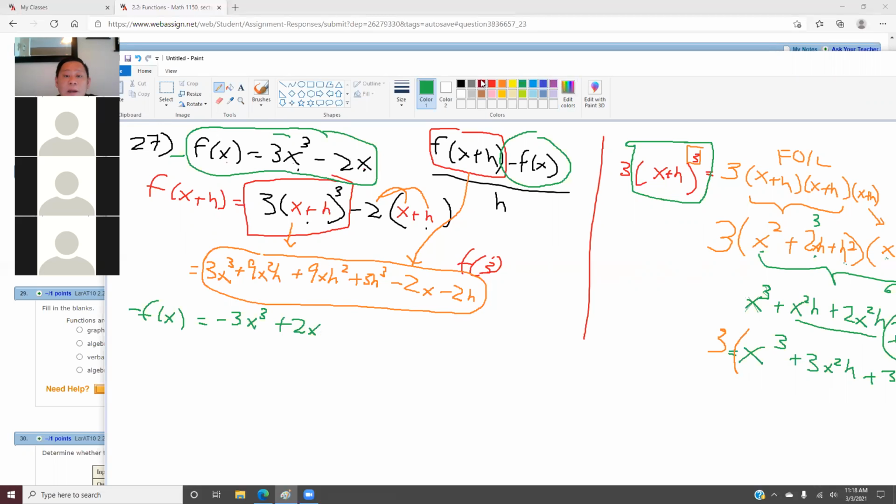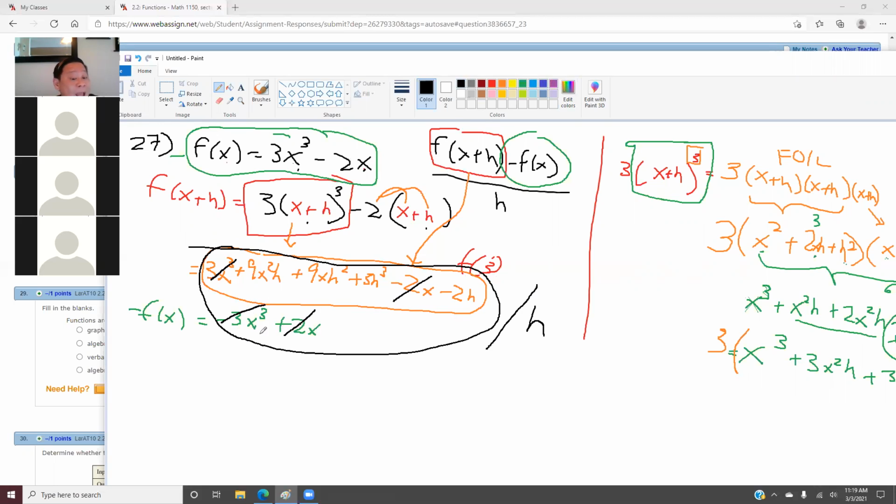So this formula says that you take these two together. So you combine all these terms together and make it all over h. And when you combine those two together, your 3x cubed will cancel. Your 2x will be canceled. So there are cancellations, and usually that is a hint that you got it right. It's because this f of x should be all canceled out with the f of x plus h here. So if you find out there's nothing canceling here, something is wrong.